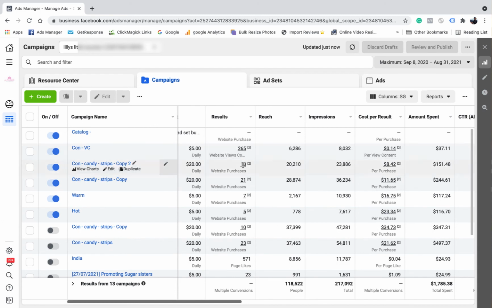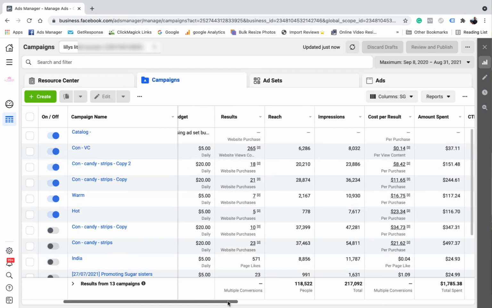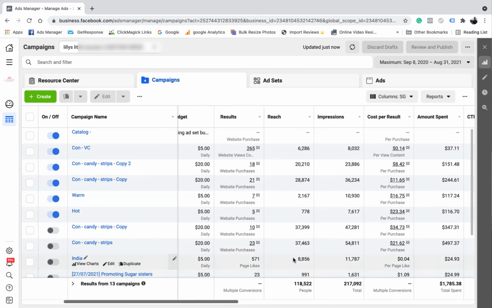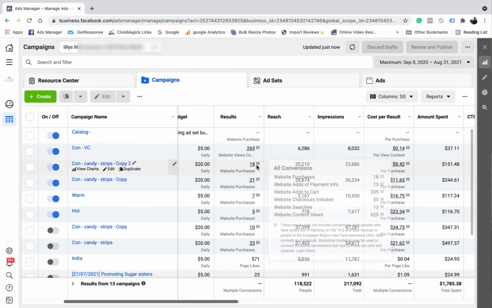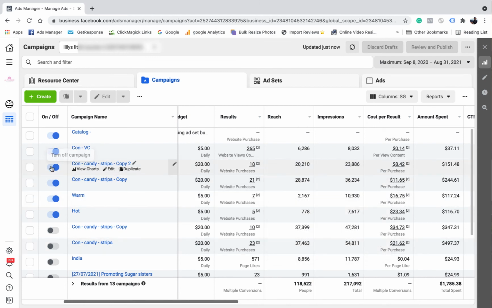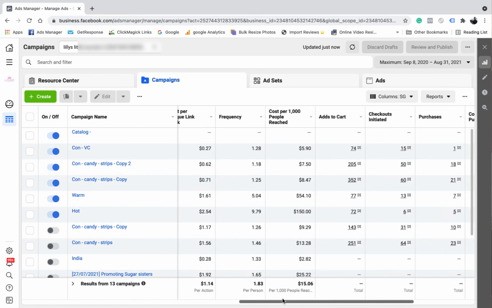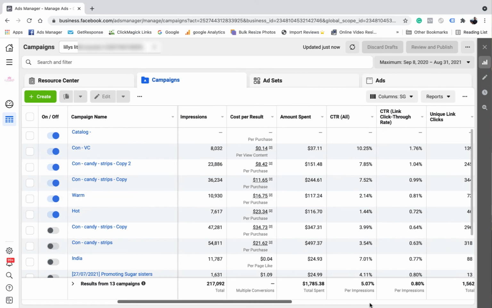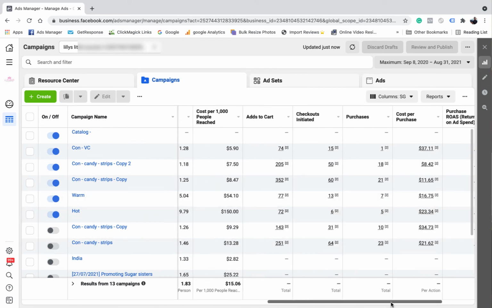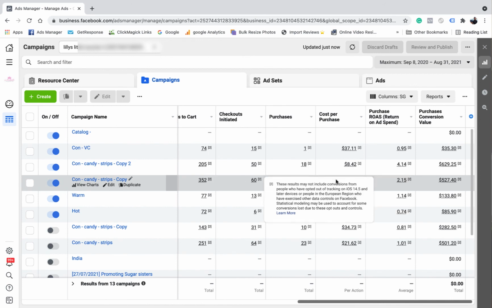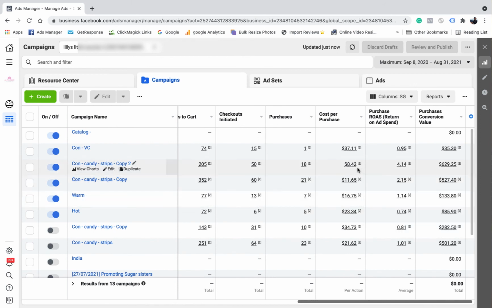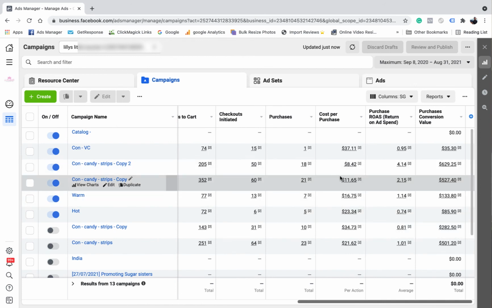How many sales have we got? 18 and 22. Over the next day or maybe two, I'm not sure if I'll turn this one off, or I might just duplicate this one and then spend more money on it. I'll have to speak to the customer and see if they're happy to spend another $20 per day, because these results are profitable. You know, $11 sales with that ROAS is profitable. So I'll have to speak with her about that.